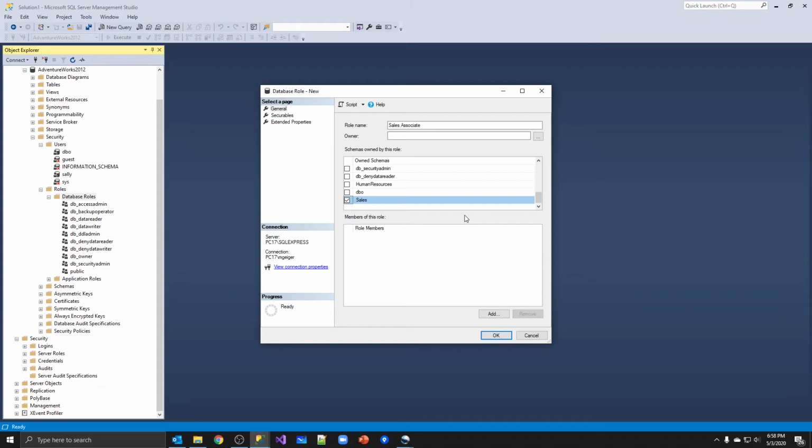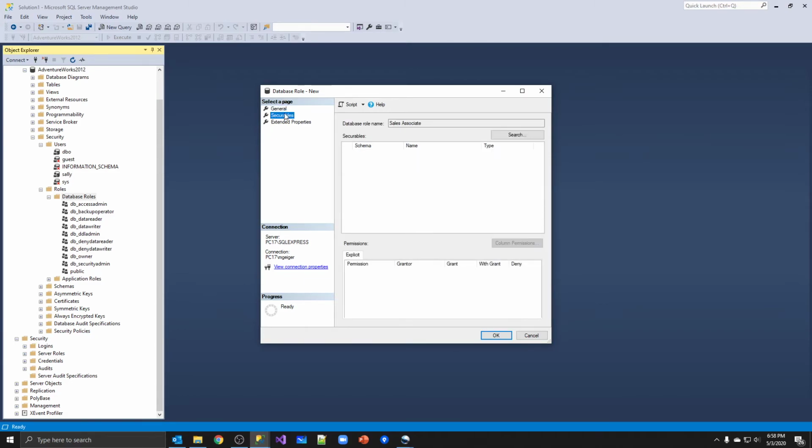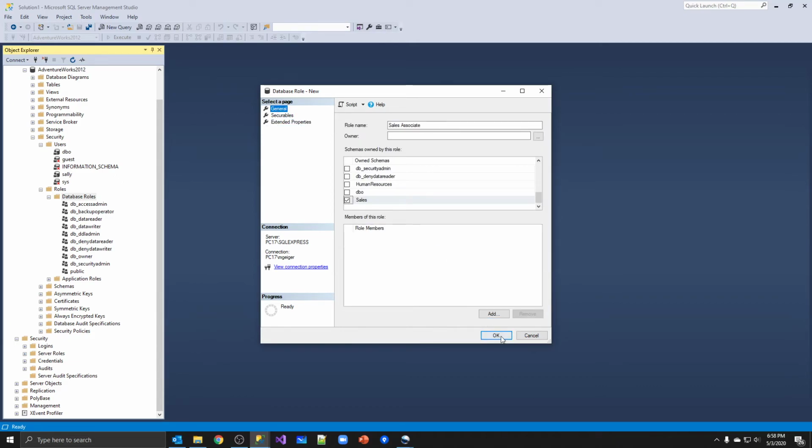Securables, standard properties. What else did they need access to? Maybe salespeople also need to be able to look at our production. So they've got access to two things here. Who's going to have this role?